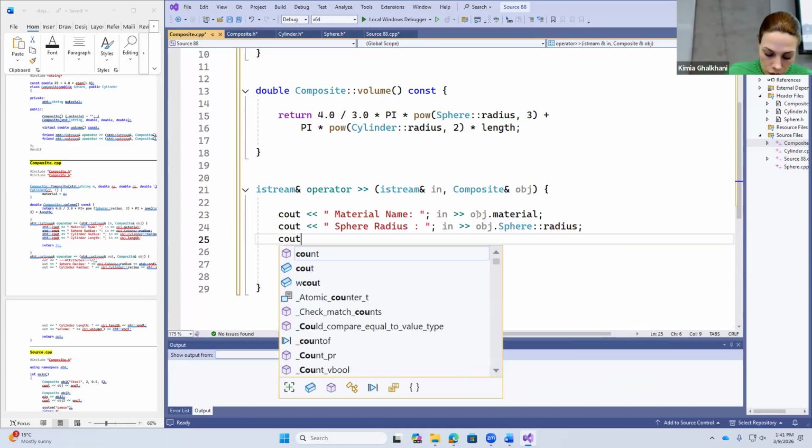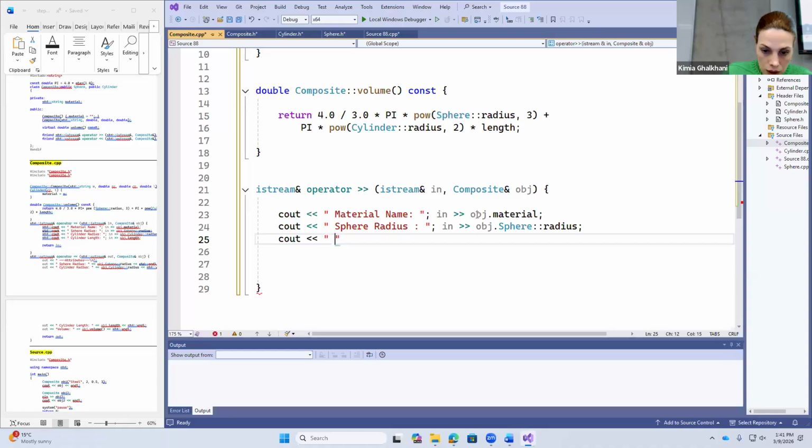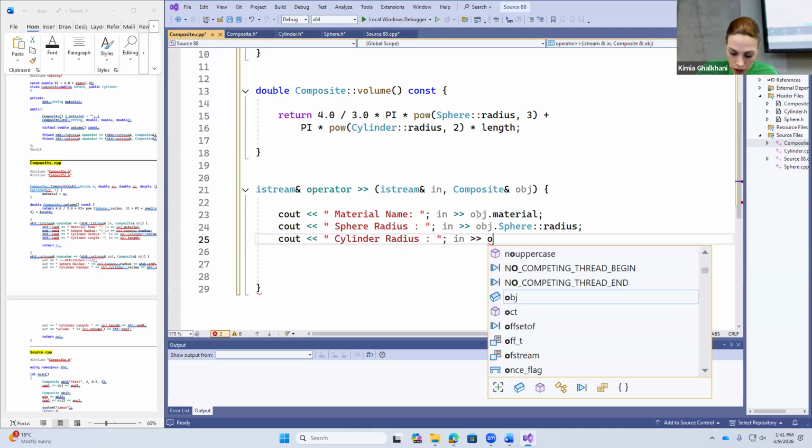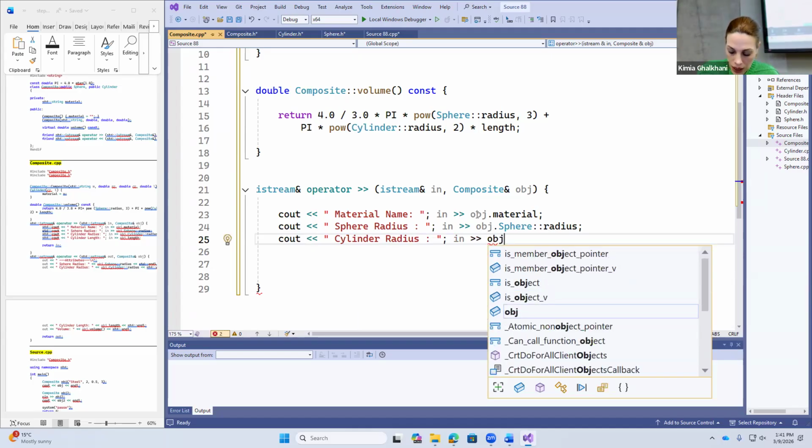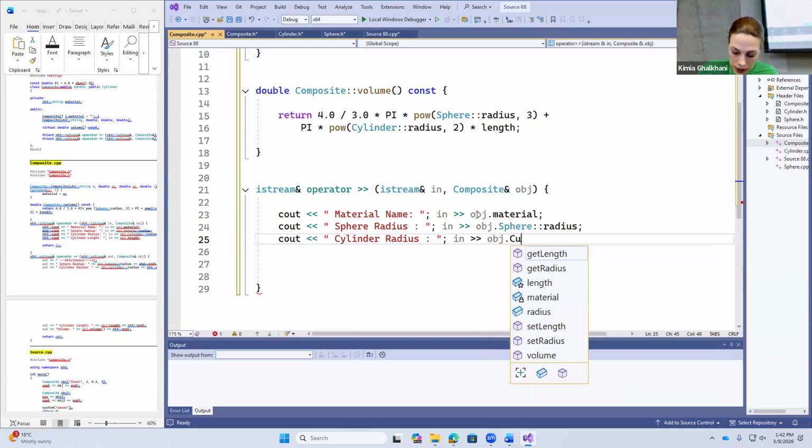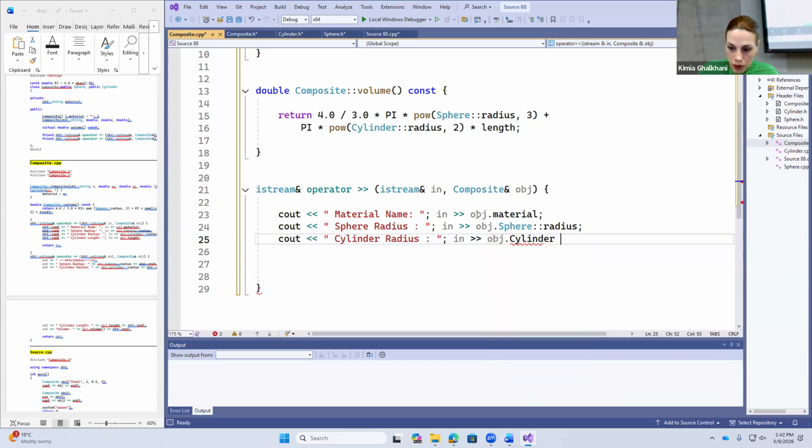And you do the same for the cylinder radius and cylinder length. For cylinder, you have two variables. Again, semicolon, again, input. In here, again, say object. This is important, again, to say this comes from cylinder. Do not go wrong with the name of classes. And then again, you should say colon and radius and semicolon.